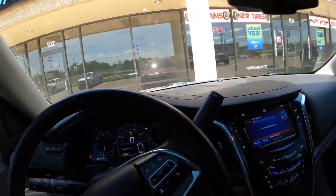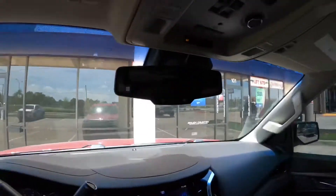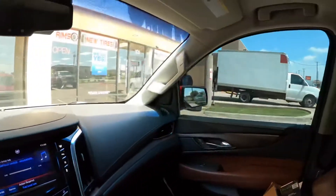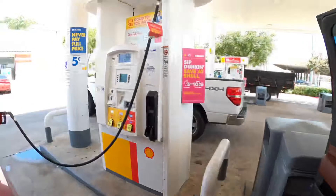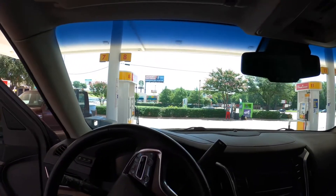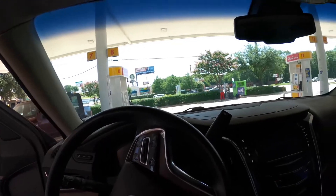Alright guys, got the new GoPro — this is the five. I think I like it, it's pretty badass, I'm gonna start recording on this one now. It looks way better. Alright guys, catch up later at the car — I already got the drop kit. We're running out of gas, it's like 20 minutes more and we get to the car so we can start installing the kit. I'm gonna record for y'all.